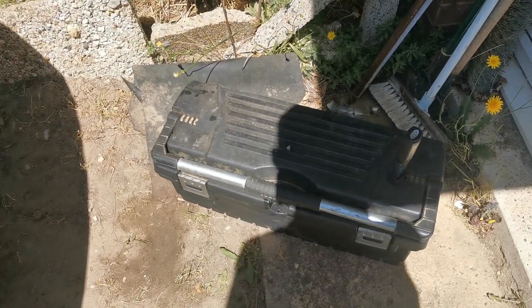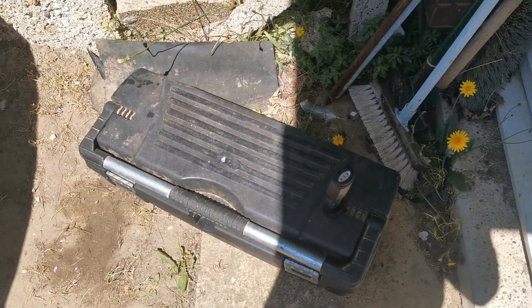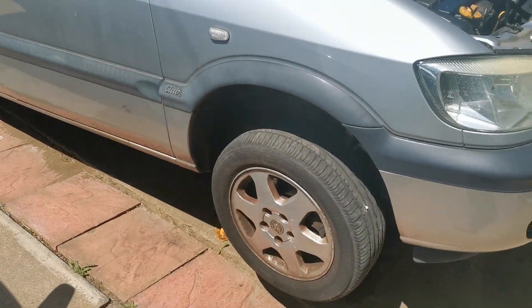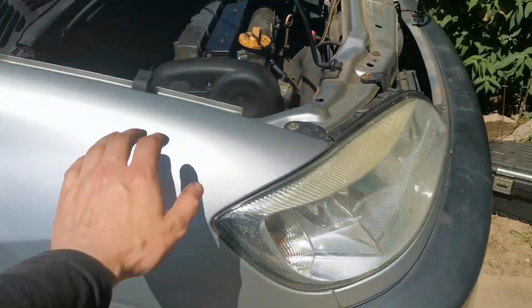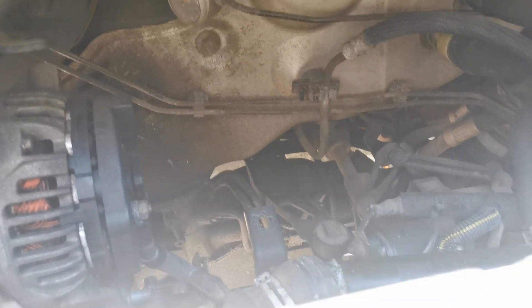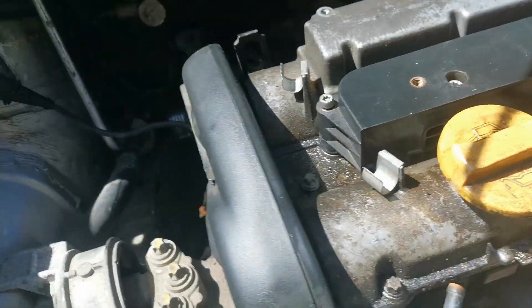So where to start — I've got a toolbox just there to stand on, and you'll see why in a sec. The car is jacked up as high as we can possibly go, safe and secure on both axle stands at the front — that ain't going nowhere. We've still got it all apart at the back because there's no point putting that back together just yet, so we can get better access around here to clean.